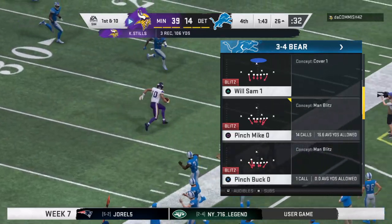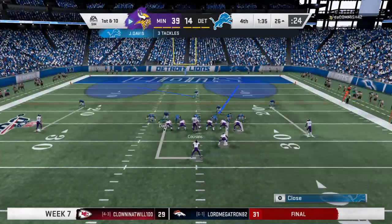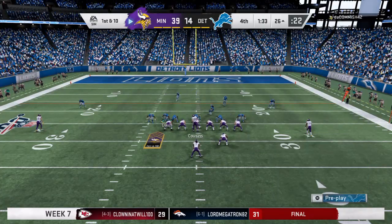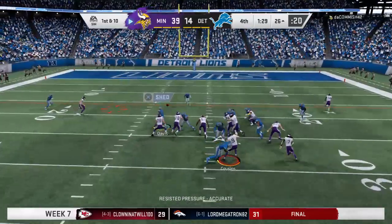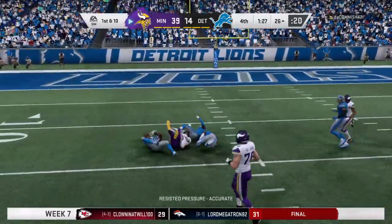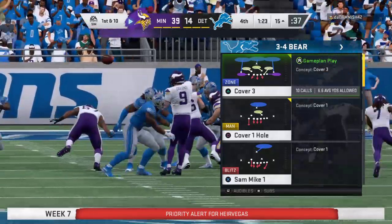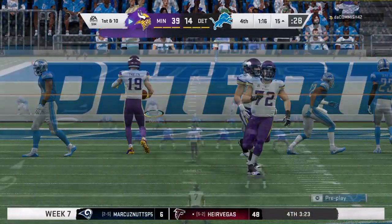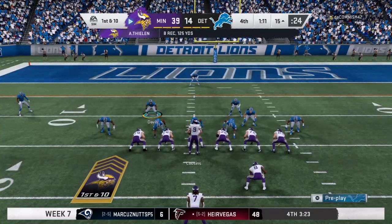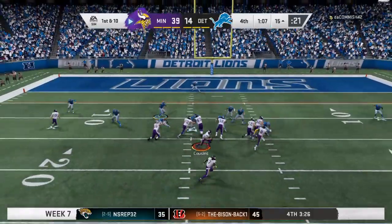I don't want to make a story where there's not one, but he threw the 3 interceptions last week. Looked a little uncomfortable. He looks much more comfortable today. Yeah, just 1 pick so far and his team leads. So now they can play complementary football, meaning if he takes care of the ball and his offense is humming along, the defense doesn't have to be out there as long. He's taking care of his guys on the other side of the ball. They're enjoying a 4th quarter advantage. Not totally home free yet, but it's looking good as they come up 1st and 10.